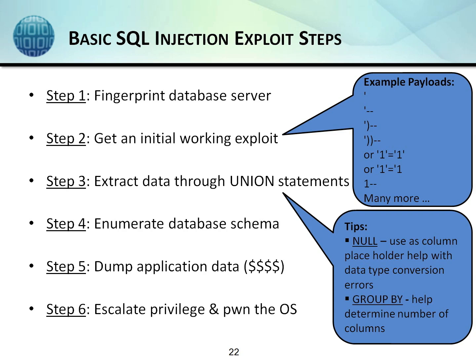Just a couple other notes. We talked about during the demo that when you're using the union statement, you have to match up the number of columns and data types. What might be useful is, instead of putting a column name in when you're testing this, just using null. Usually null will help you get around some of the data type conversion errors you might run into. And the use of the group by clause might also help you determine the number of columns in the original query.